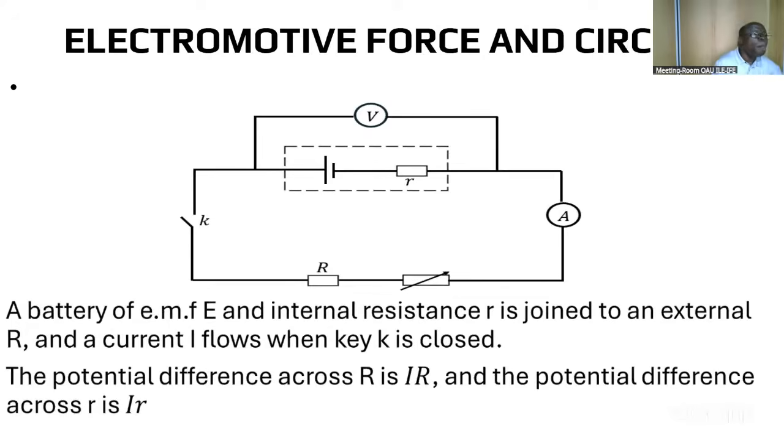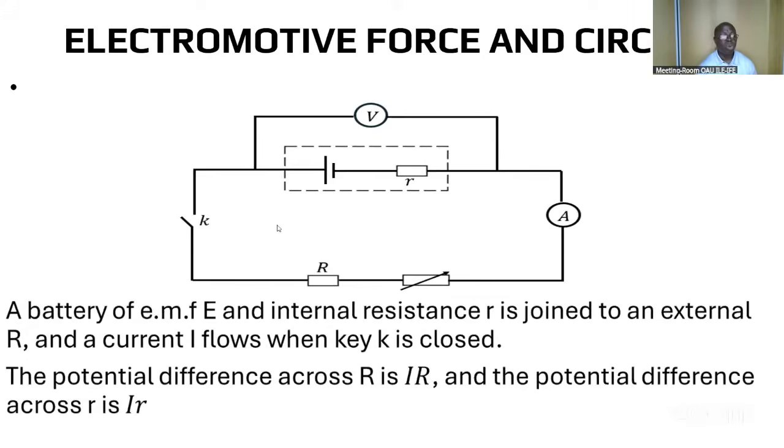So it means 0.45 has been used to drive current through the cell. That is, the cell itself used part of it, and that is what brought about what we call the internal resistance. The internal resistance is determined once you get the PD across the cell by connecting an external resistance; if I vary this and measure, I can determine the internal resistance.